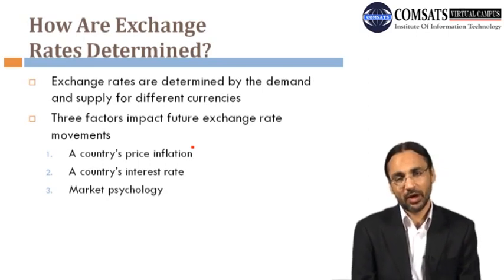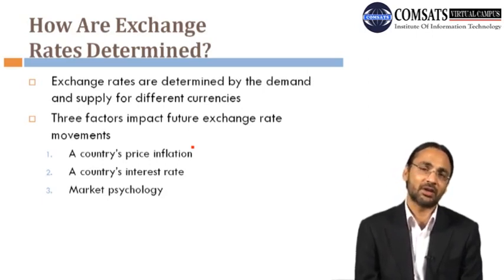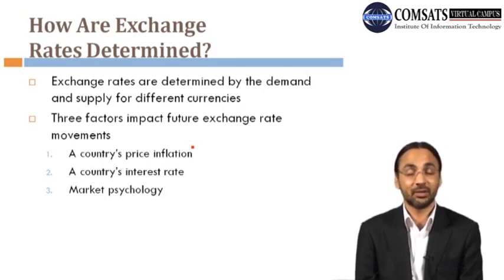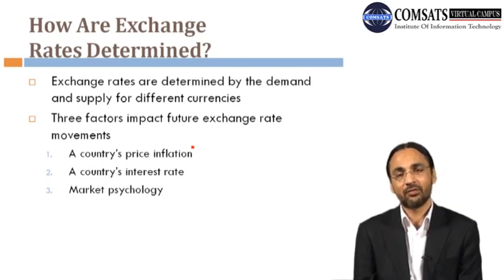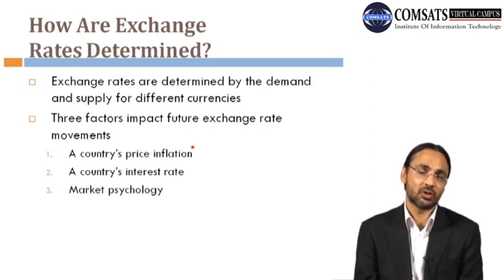But before we see these points, there is a basic fundamental thing. Economics books say that the rate of exchange between two currencies is determined by the supply and demand of that currency. If the demand for that currency is high, the rate will go up. If the demand exceeds the supply, the rate will go up. If the supply exceeds the demand, the rate will go down. This is the basic principle to determine the exchange rate between two currencies.